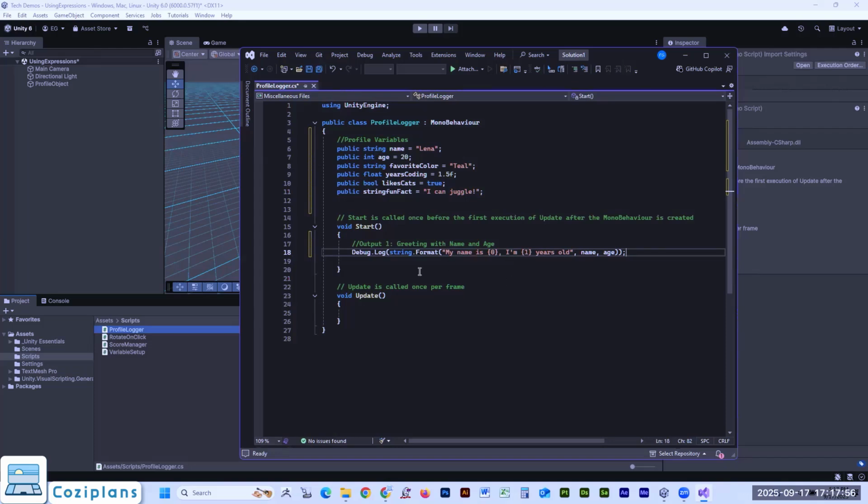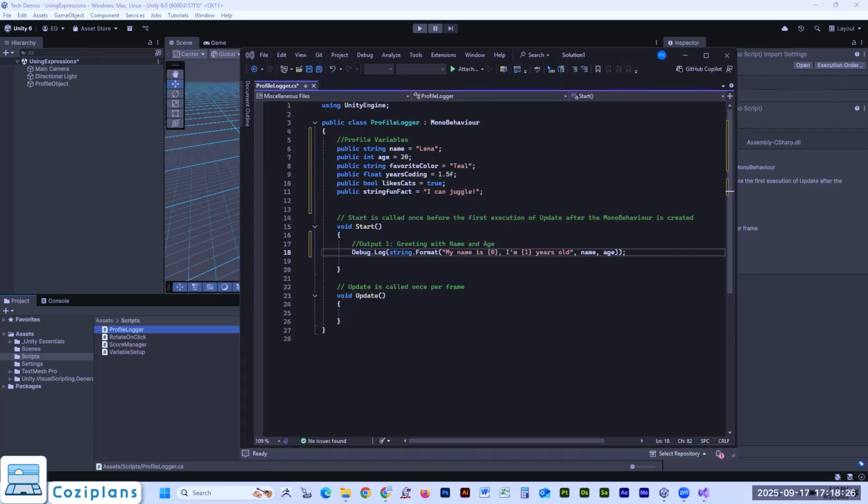So this is going to look at the code, and it's going to look right here and go, okay, got a placeholder 0. Placeholder 0 is using this one. Placeholder 1 is going to this one. And these are all referring to the variables that we've already declared, such as your age and your name right up there at the top, right?